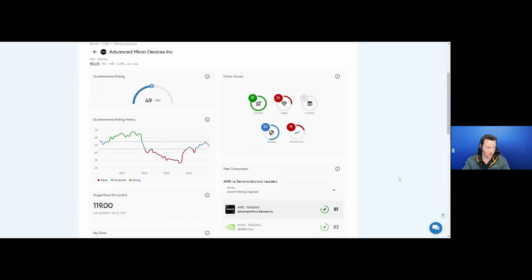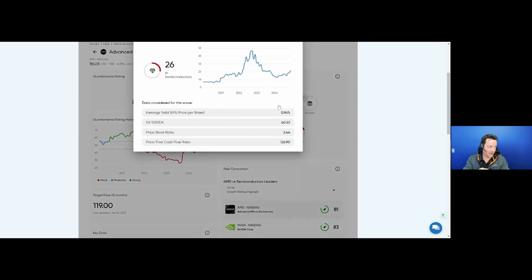AMD comes up now, right? Lower score overall. Why is that? Probably momentum. I'll look at the price chart and compare both things. I'll look at the fundamentals and then technicals. So by itself, keep that in mind. It's not made to be a trading tool on its own. You want to look at other factors as well. We can look at value here on AMD, quite weak, right? But it's improving, right? So take it for what it is.